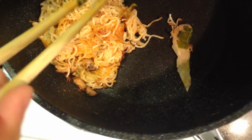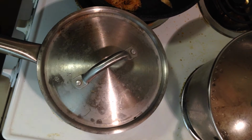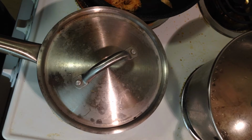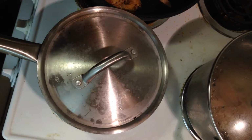The good thing about being in the kitchen is you can eat this half-processed food, right? Sometimes they're more tasty than their finished version, actually. Honestly, we're just waiting for it to boil. Let's just wait. Keep eating.